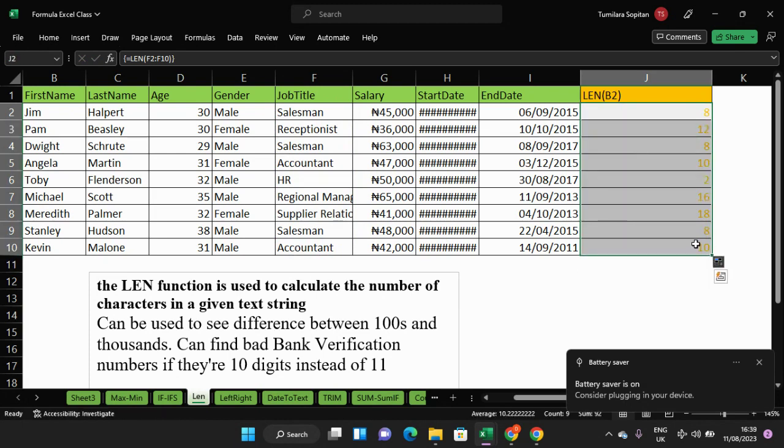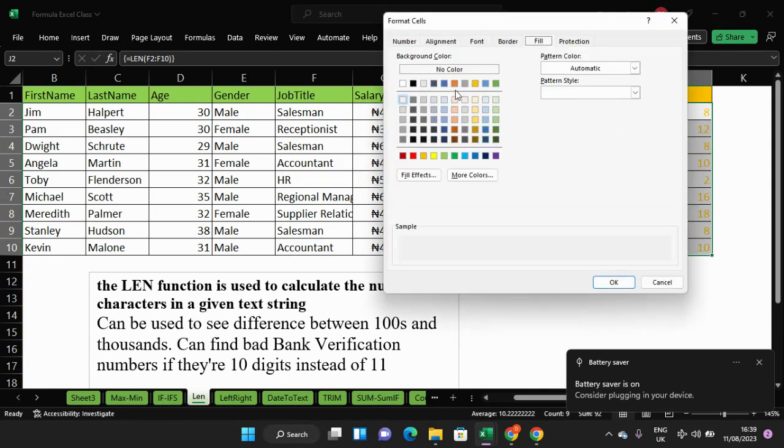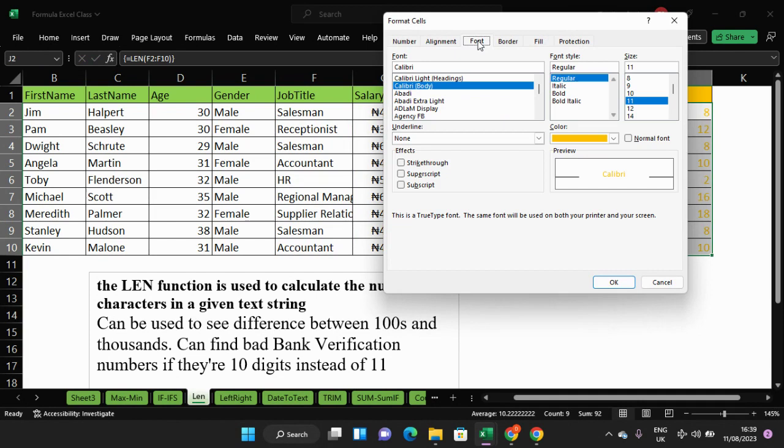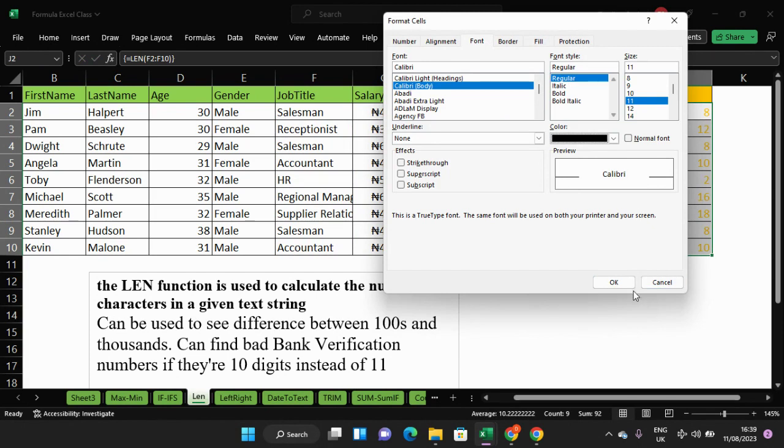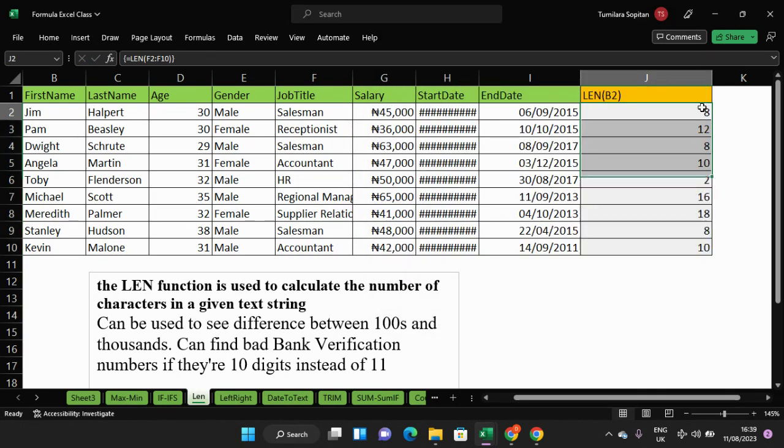Control 1, font color to black. Okay, now it returns the number of characters. It gives us the length of the characters.